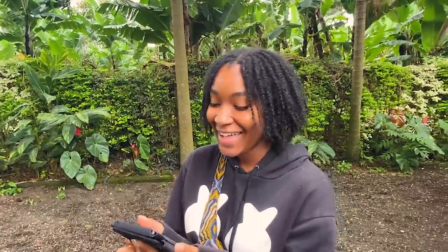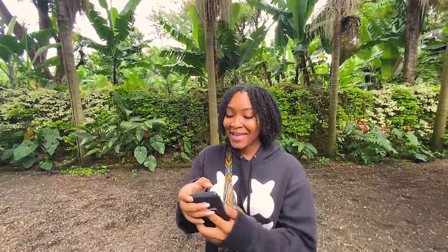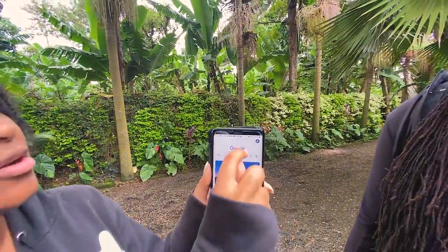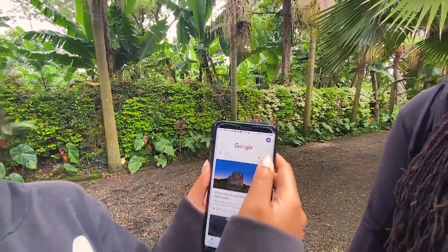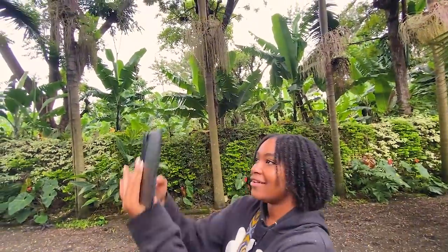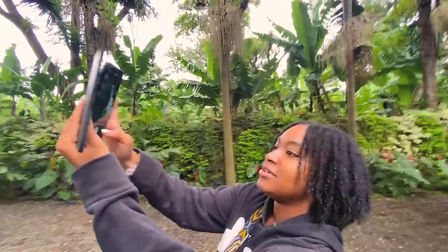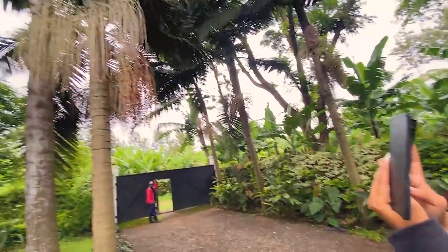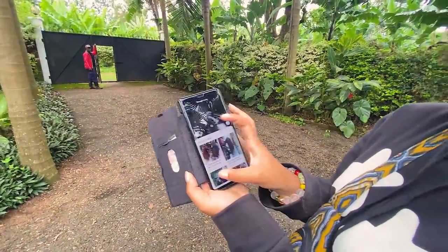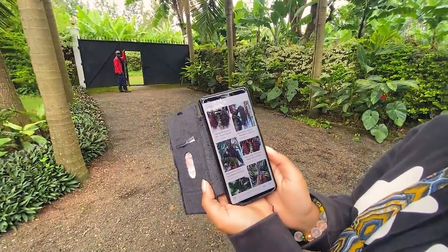Let me explain again. If you have a phone, download the Google app and open it. If you have an Android, you click on this icon. If you have an iPhone, it'll be flipped around, like a dotted square. You click on that and take a picture of a plant, a stone, or whatnot. Then it finds it. Oh, it just shows it. Bacaba oil? That's something.